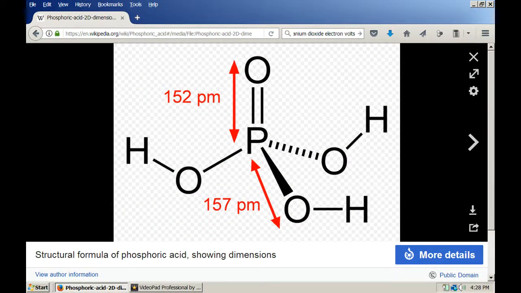Now I want to talk about the chemistry of the cell in relationship to the intercalation and exfoliation process. I want to say up front that I'm not a chemistry expert or even a battery expert for that matter. But I do have a basic understanding of the principles of chemistry, and that's more important than the details. Details become important in the application of the principles. This first picture here is a diagram of the phosphoric acid molecule. The thing to note here is the structure of it. It has a phosphorus atom in the middle surrounded by four oxygen atoms, which have three hydrogen atoms bonded to that.